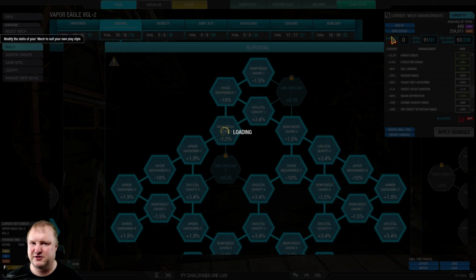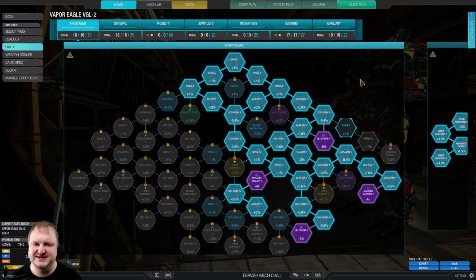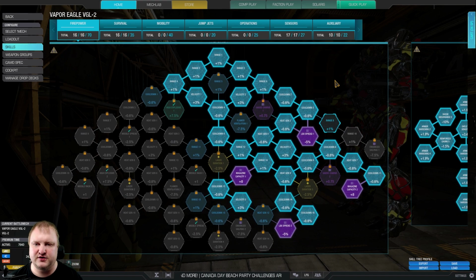Okay, let's have a look at the skill tree for this mech, and it's also a little bit weird. Or weird looking, at least. So, in order to get the maximum out of this mech, we want to have LBX spread 1 and 2 to get our spread for the LBX a tiny bit more concentrated. That helps us with taking out components.